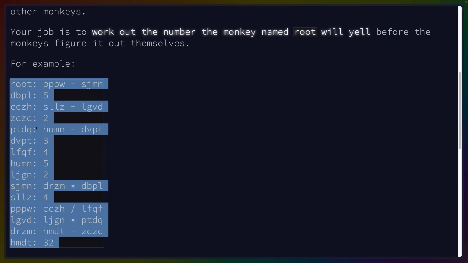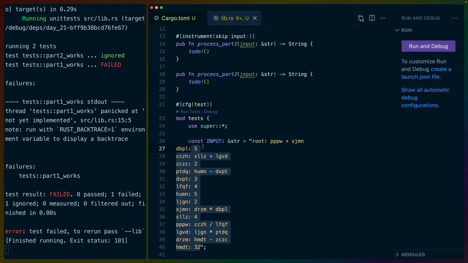So here's our input that goes here. So I'm thinking about this problem, right? And it's very clearly in my mind a graph traversal problem. So we have some node. That node either has a number or it has an equation. And we do basically a topologically sorted traversal, which means that all of the edge nodes are going to get evaluated before the next thing that they point to.